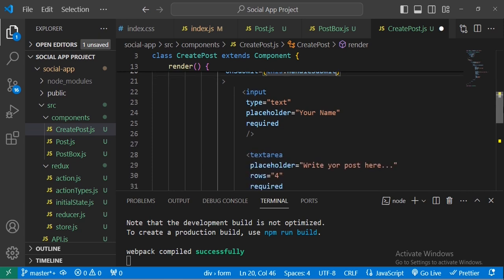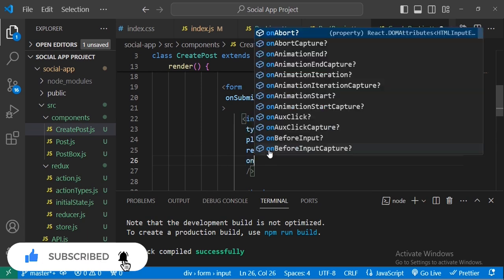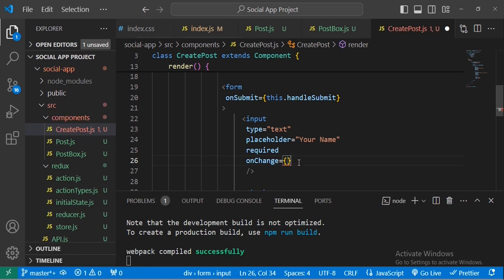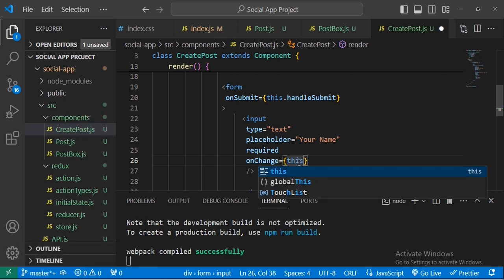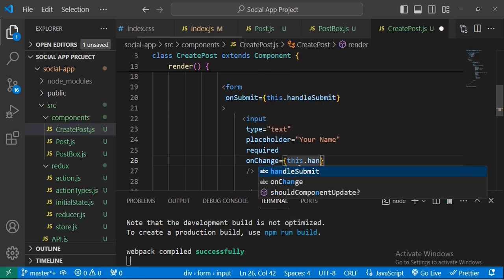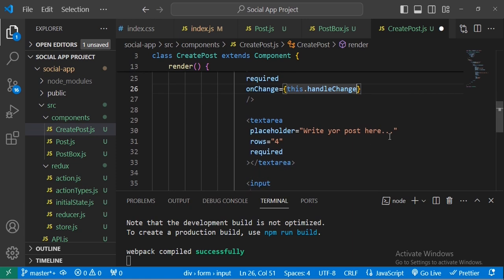We will add the functionality for this method later, and then we also add onChange. Whenever something is changed here, we also need a method to handle the changes. We need to specify for the input because we will also add onChange here.